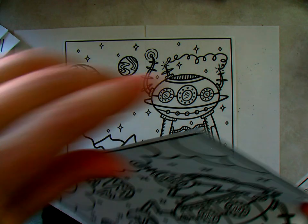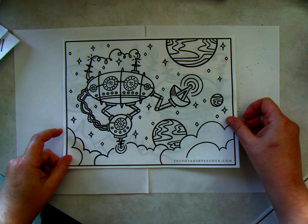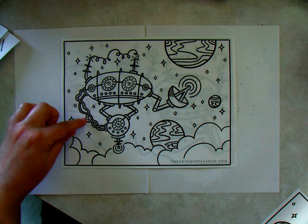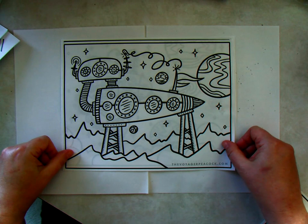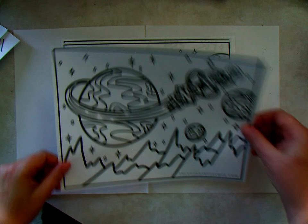This one, ooh, look at that, is another horizontal picture, and it's filled up with more fun details made out of simple shapes and simple lines. I see wavy lines here. They're overlapping. I wonder if you could do that. How about this? It reminds me of a rocket ship. It might be a rocket ship or another super awesome space station. And I've got one more here. Whoa. Take a look at that.